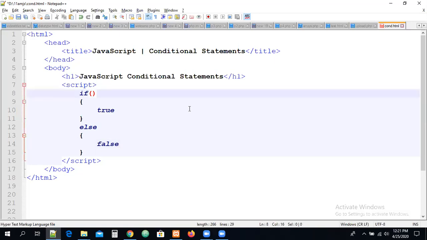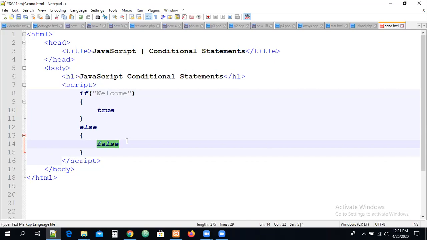Here we will always evaluate the condition. So what is the condition? Here I'm writing something called welcome. If this condition is evaluated to true, this block of code will be executed. If this condition is evaluated to false, then this block of code will be executed. I mean, if it is something okay, execute this block. If something is not okay with this condition, execute this. I want to show you both the success message if you did successfully, and a wrong message if you did something wrong, by using the else block.